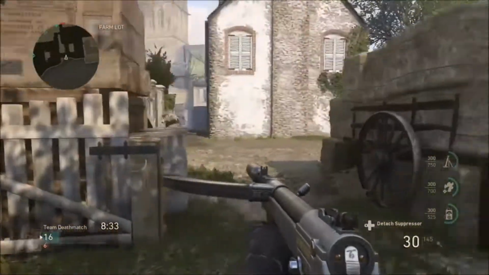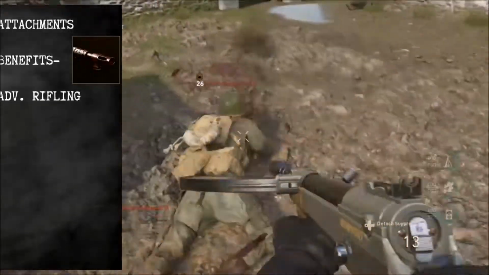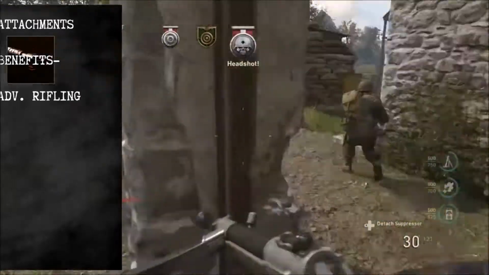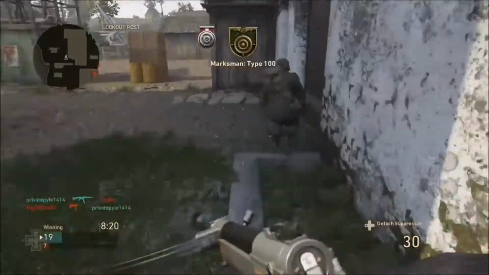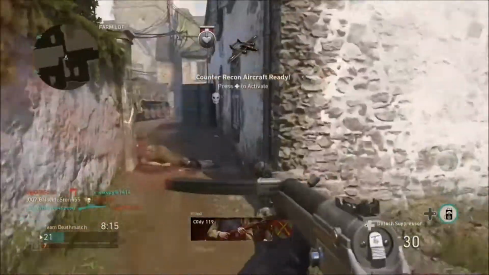First up, we're going to be using our attachments with advanced rifling. This is a very good idea if you're going to be using a marksman class. This will increase your range and make sure that you'll have 4 to 5 shot kills more than the 6 shots. If you're going to be doing 6 shots, you're going to be killing a lot longer.